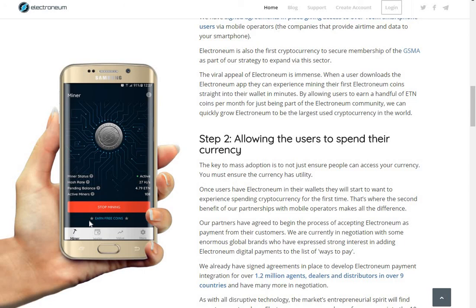The only question I had on it was the active miners on one phone was a little different than the active miners on the other phone. And I'm not sure how often they update that on a global scale. But you can always see yourself come online when you hit the start mining button. You see the active miners go up by 1. So again, you're not mining though. You're just pushing the on button on the app, and they are giving you free Electroneum. The links are below. It's free. There's no gimmick here. It's not a scam.